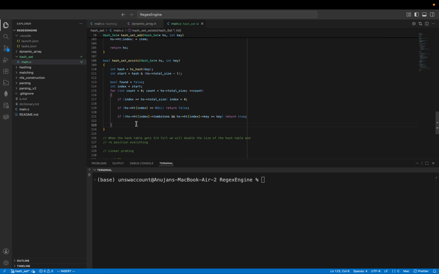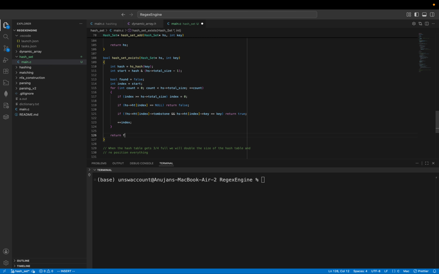Okay. And then if we get out of all this, I need to also ensure that index gets incremented. If I get out of this entire thing and I haven't done anything, then I should return false, because I would have returned true by now if I could.